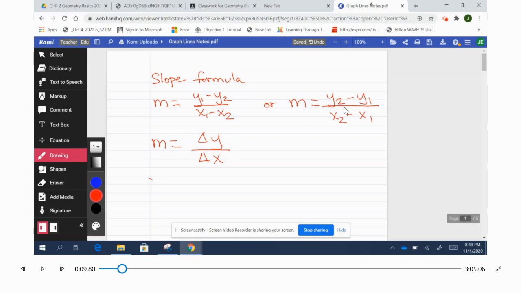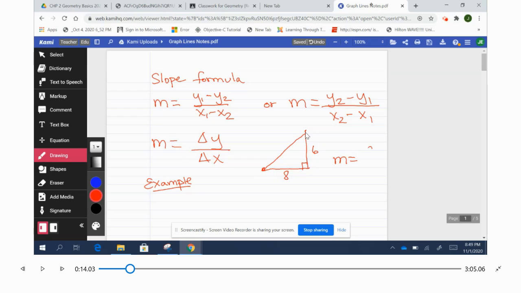So what I showed is most people probably teach it with y2 minus y1 over x2 minus x1. It doesn't matter as long as you're consistent. So sometimes I'll put y1 minus y2 over x1 minus x2. There's other people that say delta y over delta x. That's just change in y, from science. Change in y over change in x. So right here, what you're going to see is a change in y over change in x type.